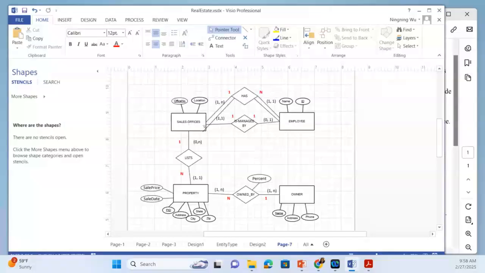So the sales office participation in the is managed by relationship will be total. That's why we're going to put the double line here. Sorry for the bad drawing, but I just want to show the double line, okay?